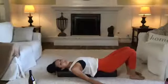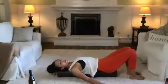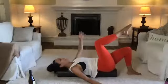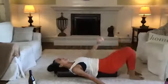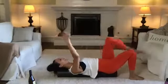And then we'll do a little dead bug variation. So you're gonna bring one opposite arm and leg up. Don't do it like that. Opposite arm and leg up and then set it down. And then the other opposite arm and leg and back down.